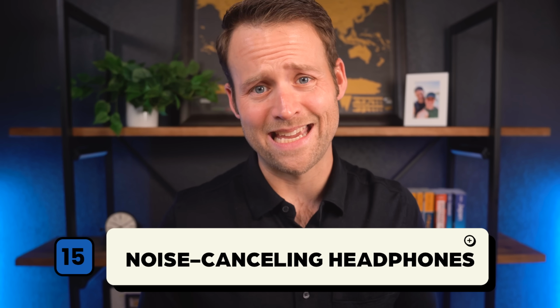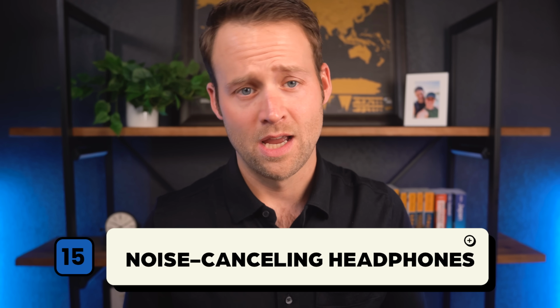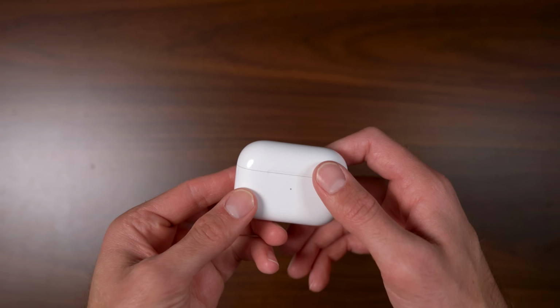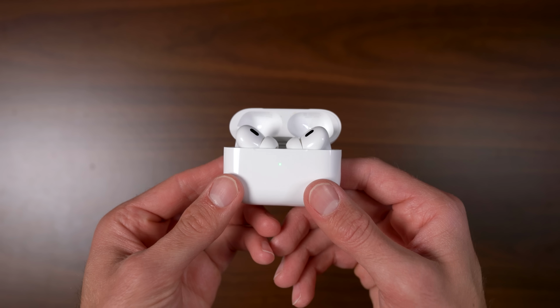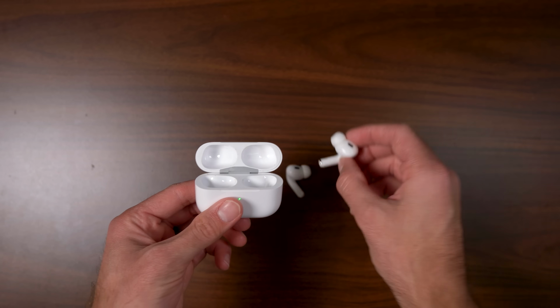For long flights, a key travel essential is a good set of noise-canceling headphones. And I probably don't have to tell you that. But for one bag travel where compact is the goal, it's hard for me to justify a big set of over-ear headphones. I recommend looking for a compact set of headphones like Apple AirPods. I use the 2nd gen AirPods Pro, which have a much longer battery life than the 1st gen. They're compact and they deliver a decent audio experience overall.